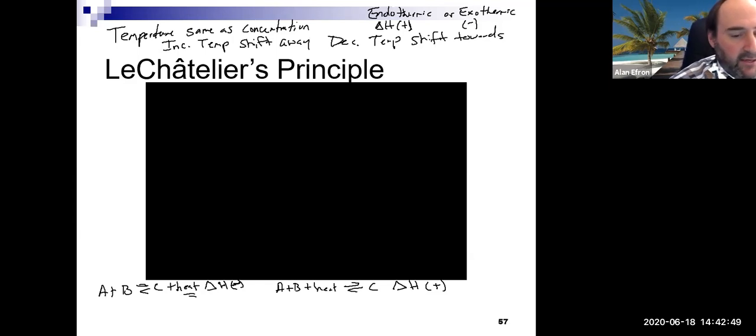is endothermic or exothermic. And that means that if the reaction is exothermic and you increase the temperature, it will shift to the left. And if you decrease the temperature in an exothermic, that'll be like removing the heat, which is on the product side. It will go towards the product side. And it's basically the opposite here with our endothermic. In an endothermic, if you increase the temperature, that is like adding more reactants, so it will shift away. And if you decrease the temperature, that'll be like removing reactants and it would shift towards it.